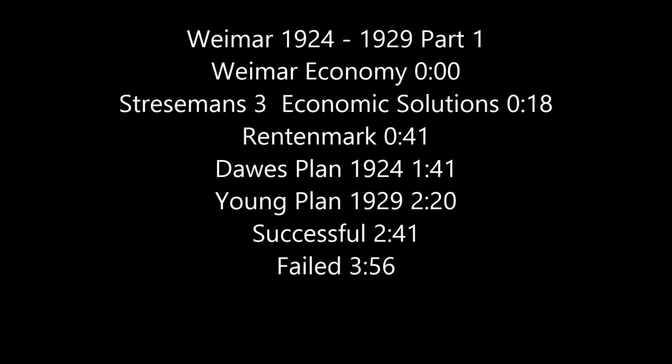Successful economic recovery. The Rentenmark established the economy again and ended hyperinflation, providing stability in the economy. The Dawes Plan mainly relied on foreign loans, up to 25 billion marks. This allowed Germany to invest in rebuilding its economy and also allowed them to begin paying reparations again. Germany managed to attract several foreign companies to invest in Germany's factories, such as Ford and Gillette.